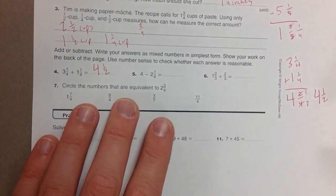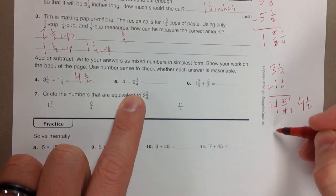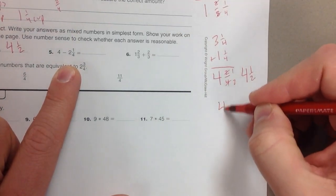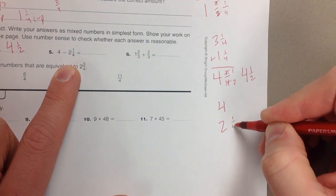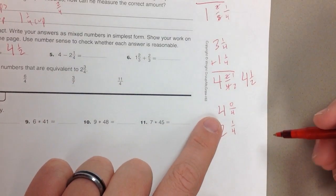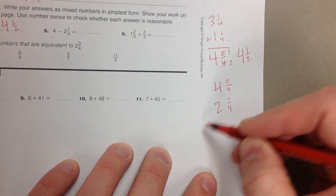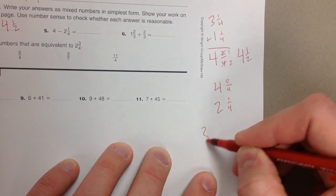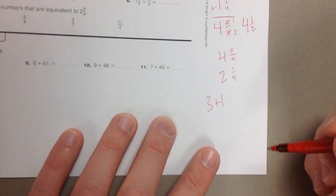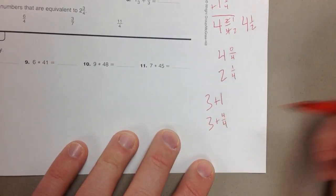The second one, I'll be interested to see how well the kids do at explaining these to you. We have 4 minus 2 1/4, and we taught them to think of this as 4 0/4. And then how can we rewrite this? Because we can't do 0 minus 1. So what they should be able to tell you is that 4 0/4 can be written as 3 plus 1, or it could also be 3 plus 4/4.